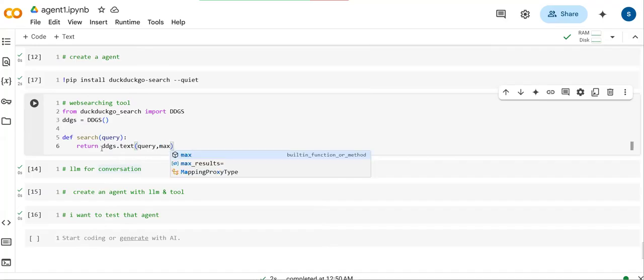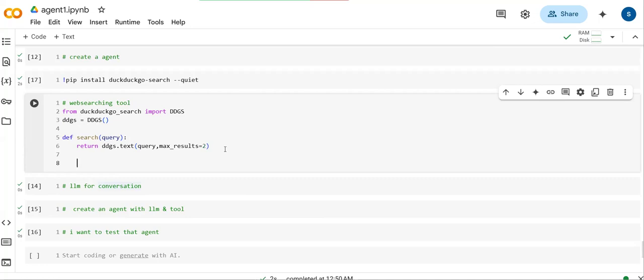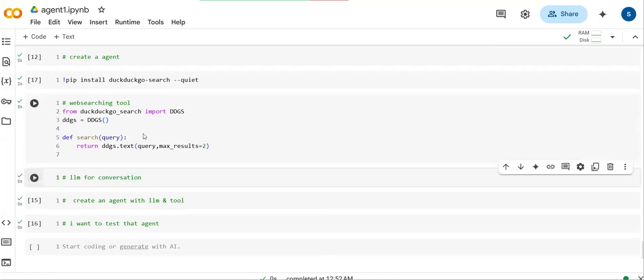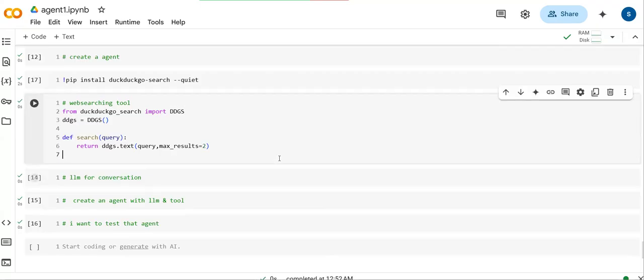Then I want to specify the max number of results. For each query, I require only two results, so that's why I'm specifying two. And let's create a tool. This is just to perform searching, right? I want to test it before moving forward.